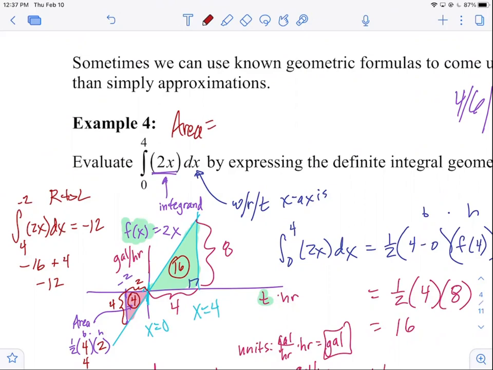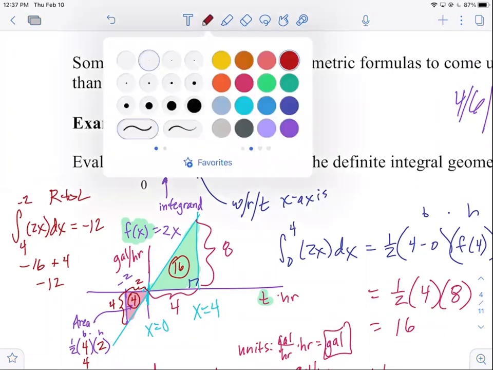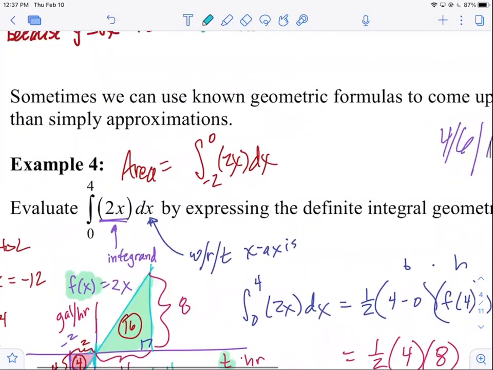Okay, I'm going to take the integral from negative 2 to 0 of 2x dx. But if I just calculate that, what type of number is that going to be? That's a negative number. Can we have negative area? No. So how can I make this definite integral positive? Same magnitude, opposite sign. Very good. There's two ways to do it.